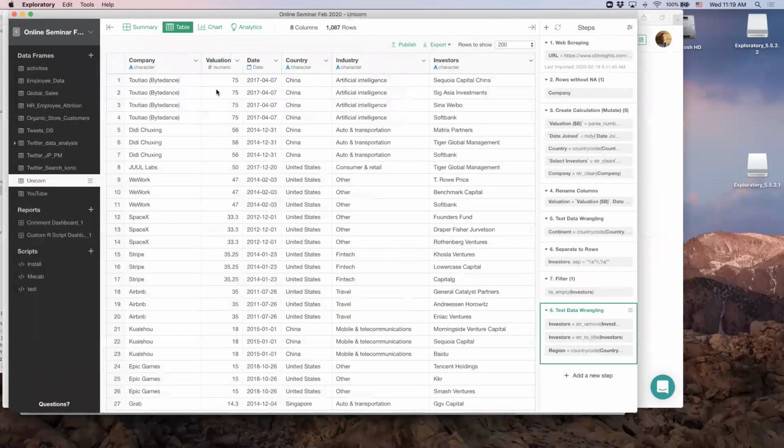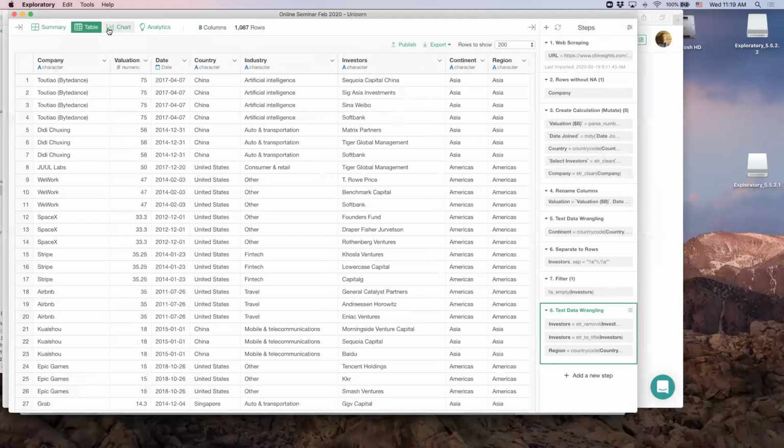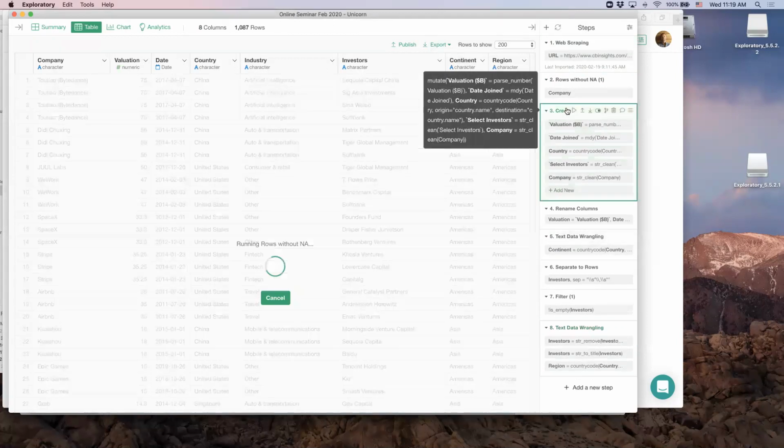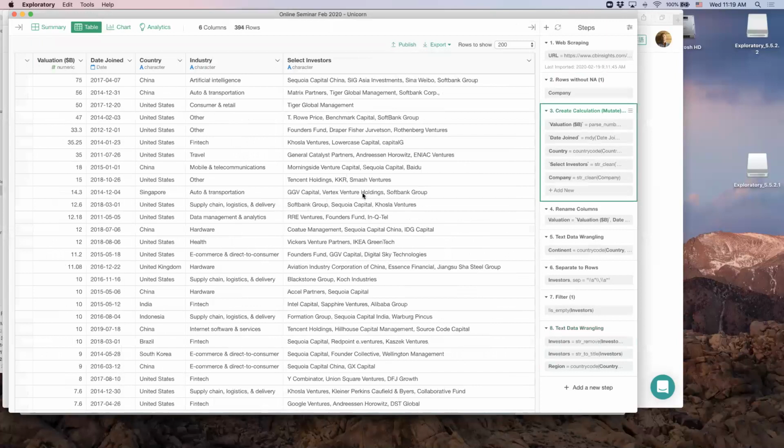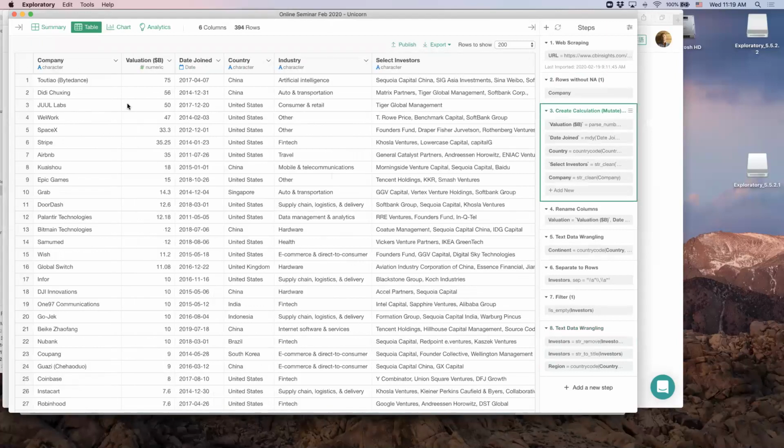Okay. Here's the Unicorn data. A unicorn is a startup company that is private and valued at greater than $1 billion. And you can get this information from this website by scraping the web. But anyway, I have that, so I've got this type of data.